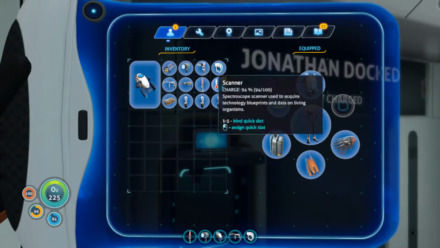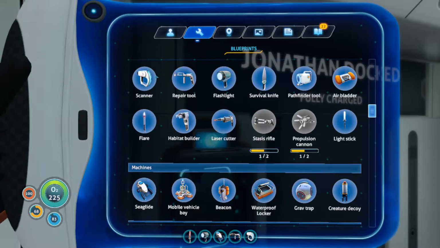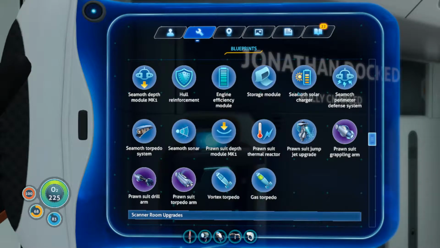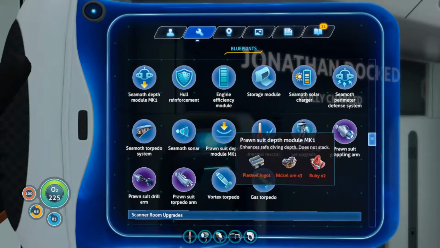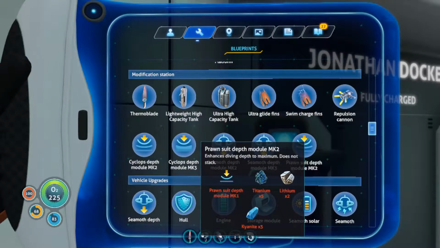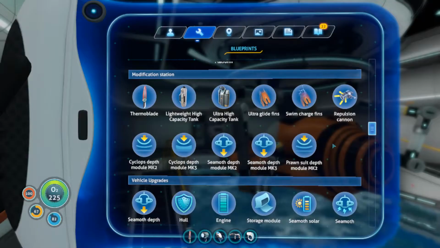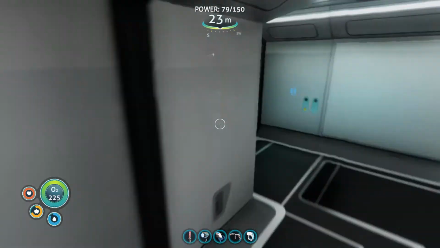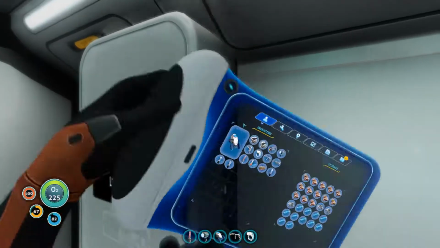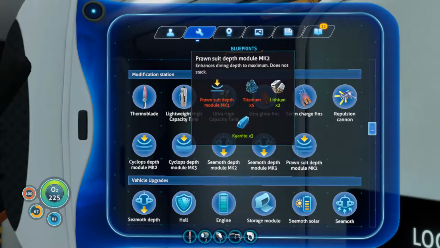And then what else did we want? Prawn suit upgrades should be down here, yes. And the depth module mark 2. He already has the mark 1, but he wants the mark 2. Where the hell is the mark 2? Oh, right here. Free kyanite, 2 lithium. Okay, it's very easy actually. Okay, free kyanite, 2 lithium. Start of that, so yeah. 2 lithium. 1, 2. Free kyanite. 1, 2, 3. What else do we need? 5 titanium.